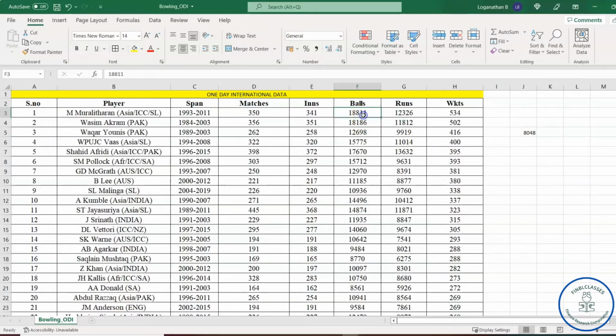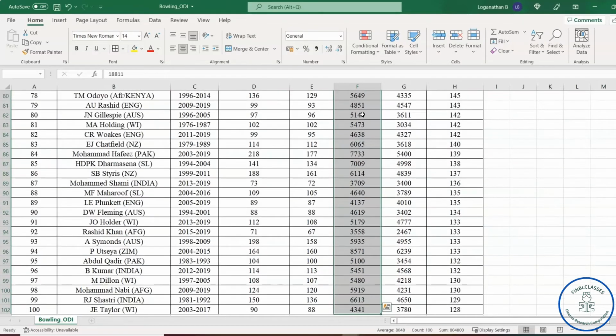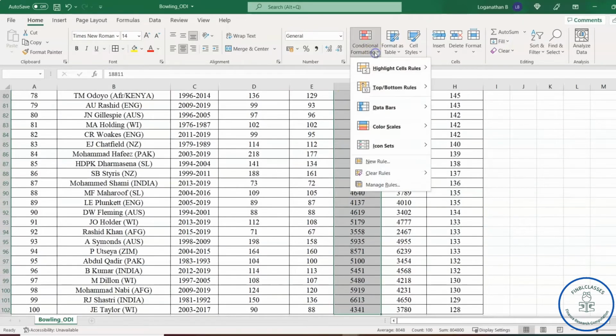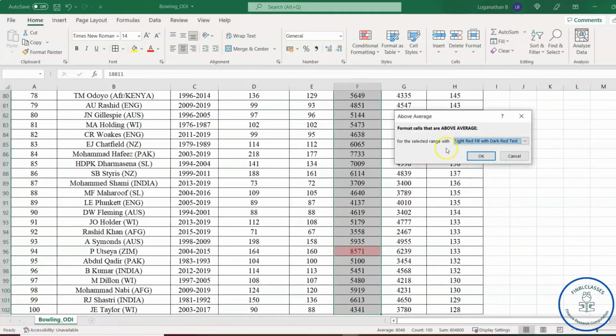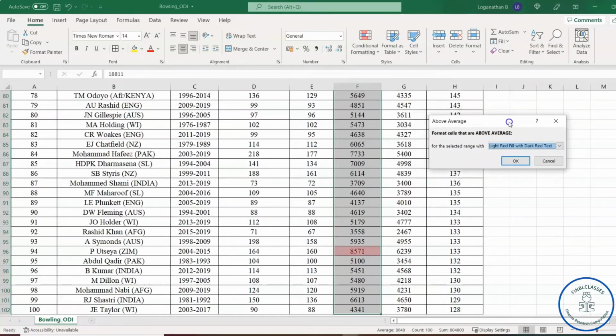So select the particular cell F3, then shift control down arrow key, go to conditional formatting, then top bottom rules, then come to above average and click above average. Let it be light red fill with dark red text, then click OK.